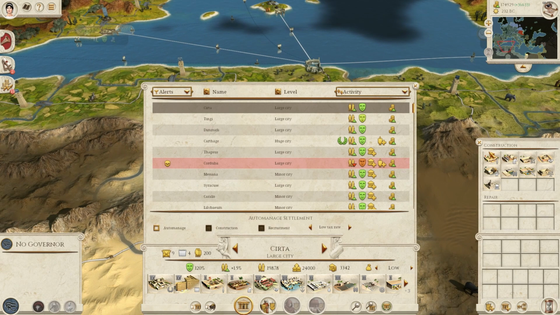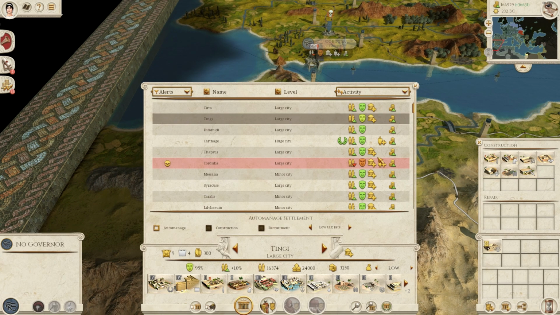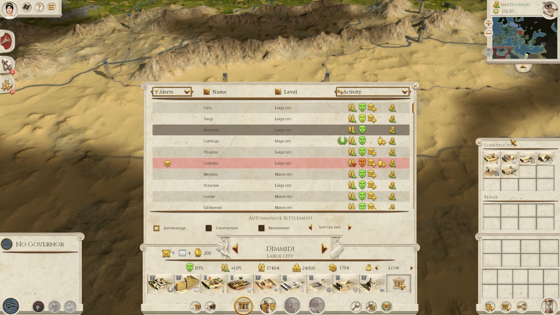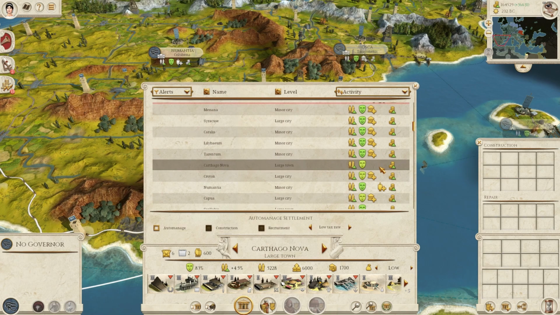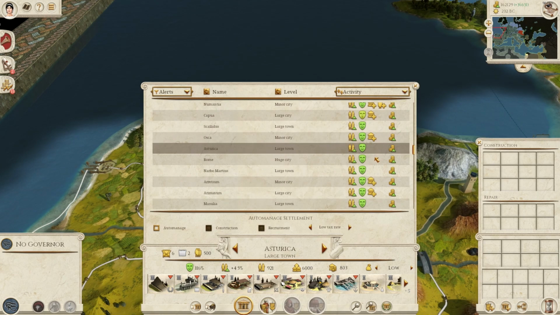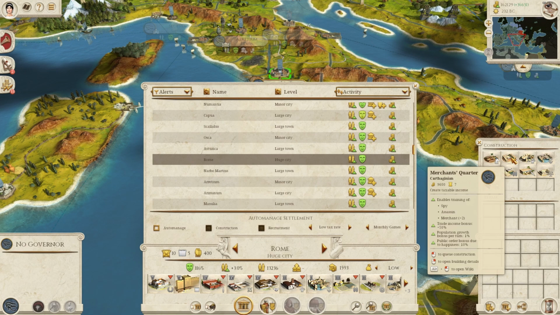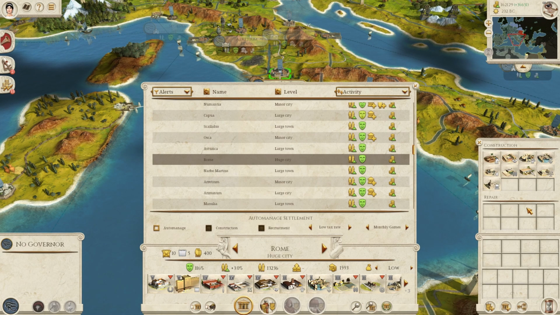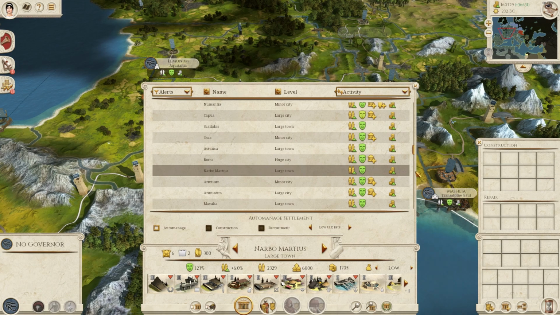Okay, Kurta, why don't you get... You're quite stable, so you get farms. Law and order. That. Carthage. Whoa, they don't even have sewers. We need that. Get that. Let's see. Right, we've got a port now in Rome. That's good. Money. Let's get a better one.